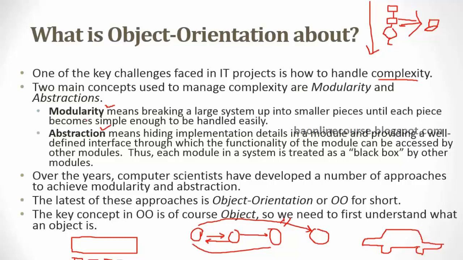The second concept is abstraction. However modular this car might be, these modules might still need to interact with one another, or for that matter, you also have to interact with the car. Now, how would you make the car move faster? All I need to know is that if I press the accelerator pedal, the car moves faster. But what is happening inside the engine? I don't really need to know. Only the engine, or the mechanic who is repairing that engine, needs to know. All I need to know is how to use it.